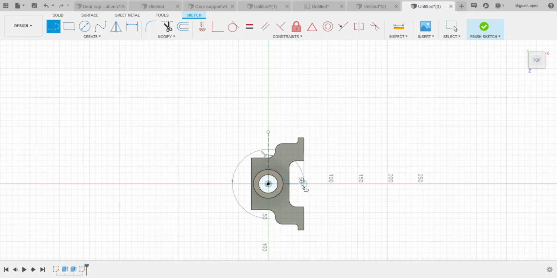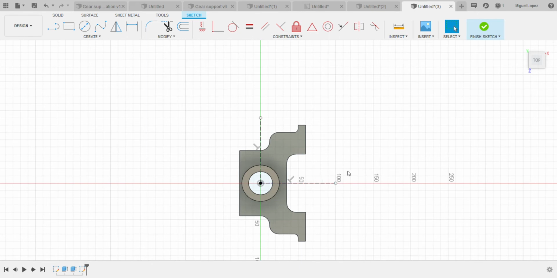Reference line, and then there's a function over here in Fusion that allow you to project any line.